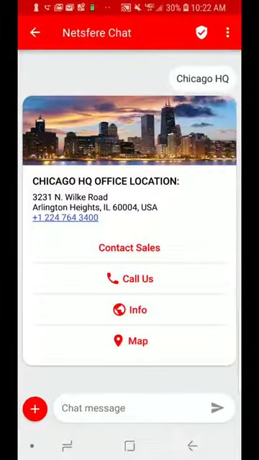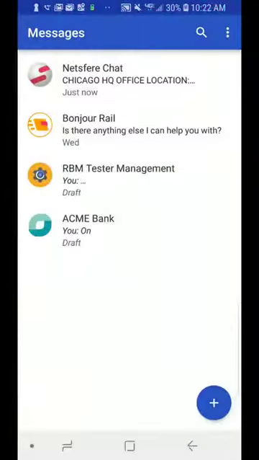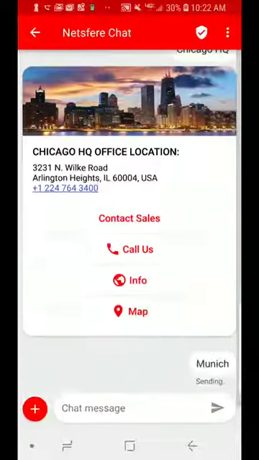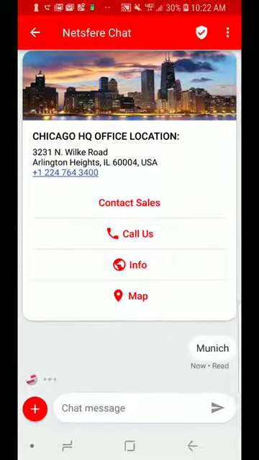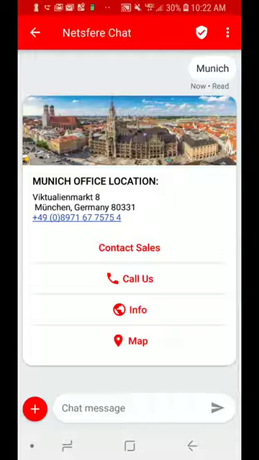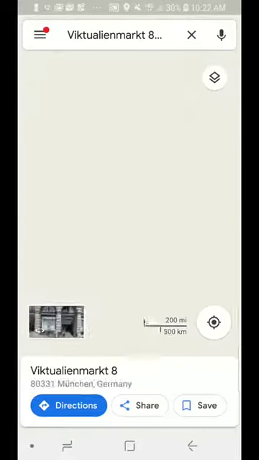Go back. Oops. Also, we can select the office in Munich, and it has exactly the same features. It allows us to call this office or see that office on the map.